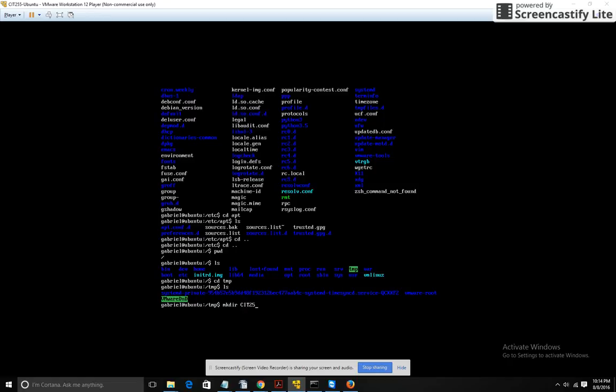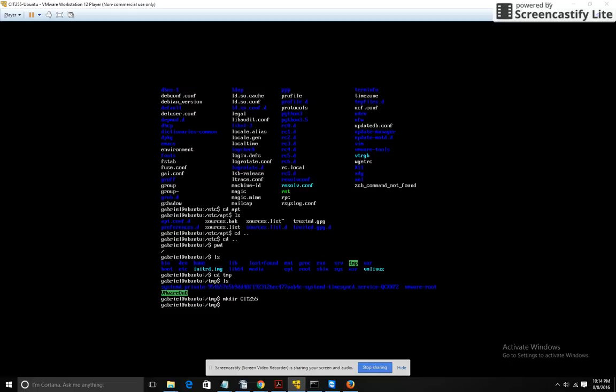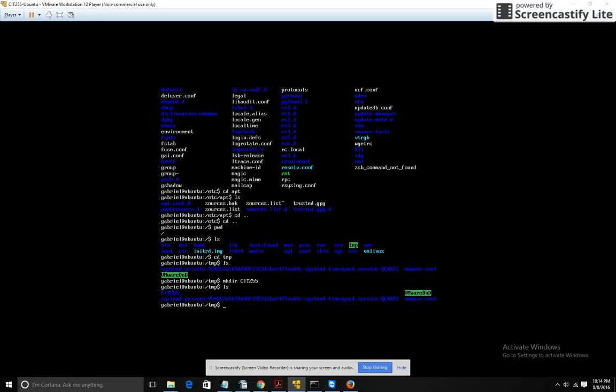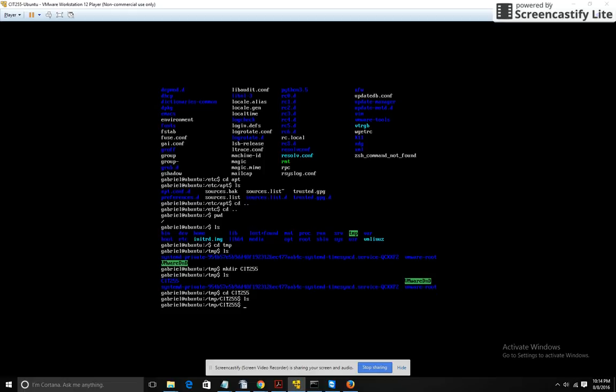I'm just going to call this CIT255, make directory. Okay, hit ls, and as you can see, there's a folder there called CIT255, and I can go into that folder by typing cd CIT255, ls, and there are no files there, of course. So that's how you create a folder.